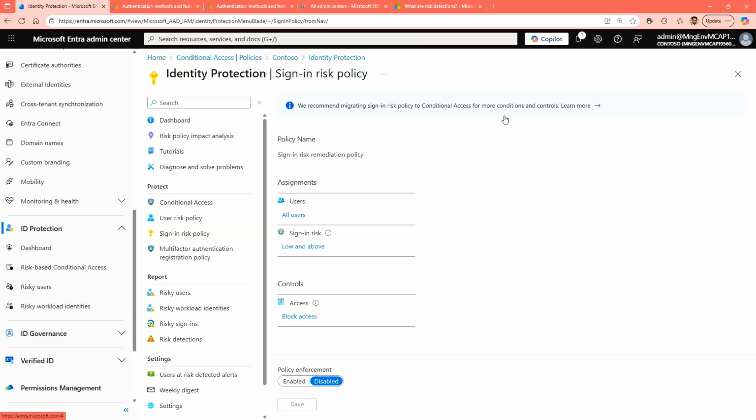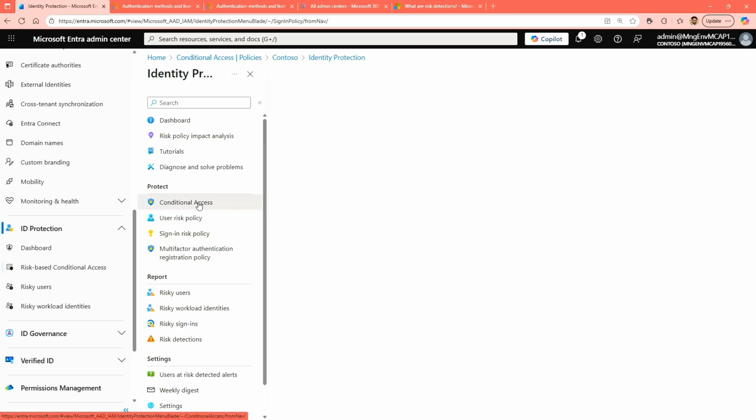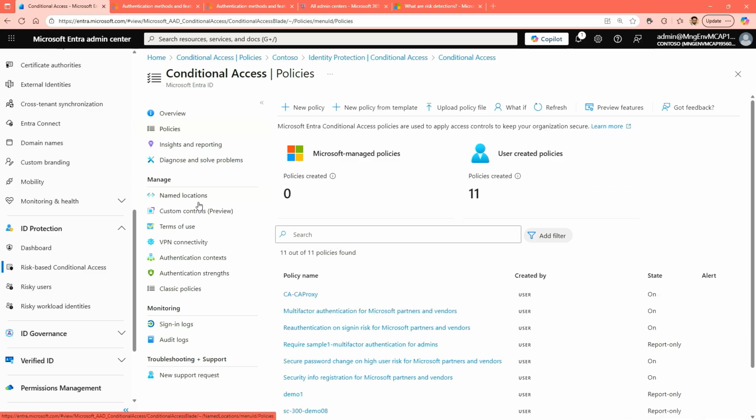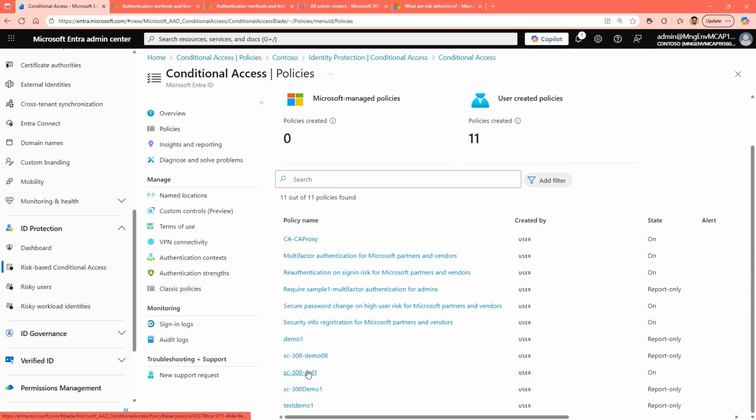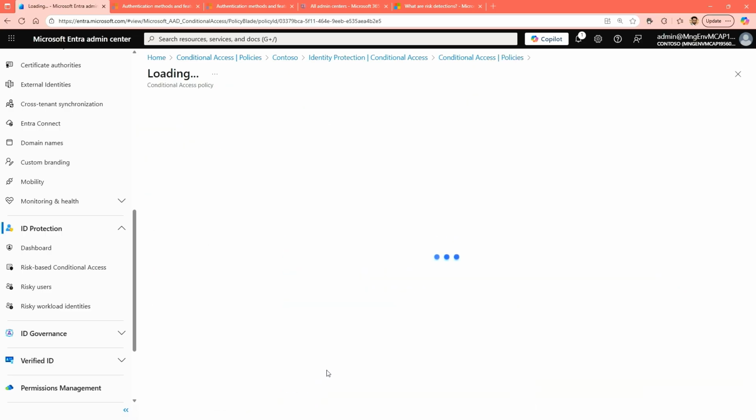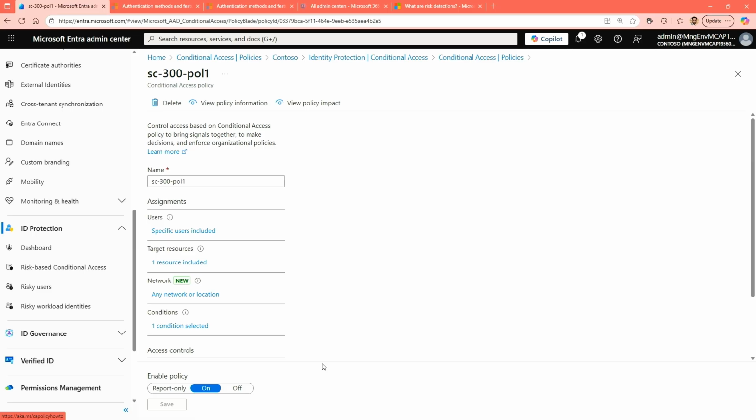That's why if you look at the very top of the screen, it does suggest that we recommend you to use conditional access policies to configure your identity protection. It has some of these options available within. So it's ideal to go into conditional access policies and implement them from there. As a very quick overview, I will show you where they're available under conditional access. So if I click on conditional access and go into one of the policies that we created in one of the other videos, by all means, if you haven't seen my previous video on conditional access, please go and have a look at that.